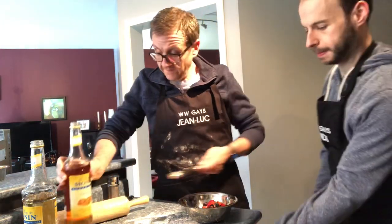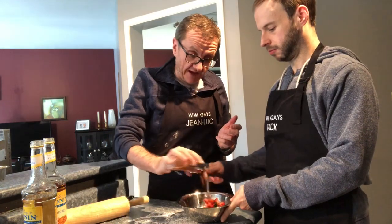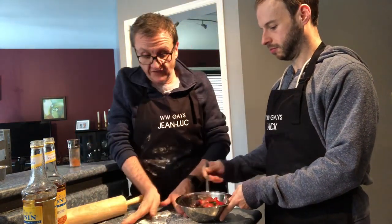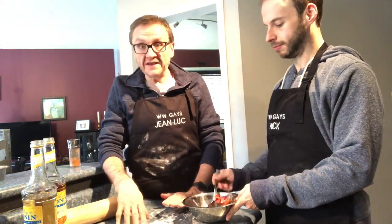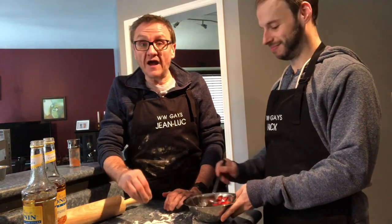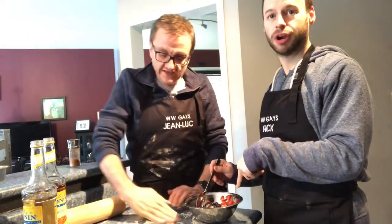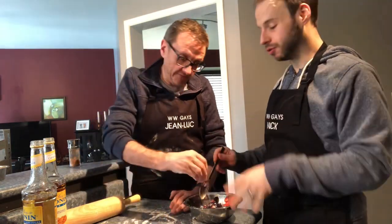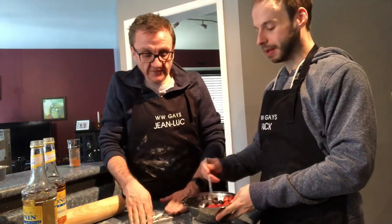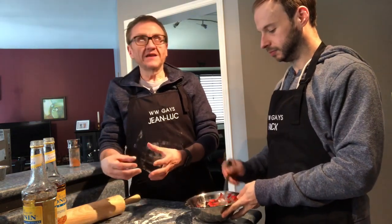Can you grab me a spoon? Then we're going to add a few sprinkles of cinnamon — not much, because it could end up adding some points, but just a little bit for flavor. And this flour on my countertop — I'm not going to add a lot, but I want to add something to thicken this up while it's baking. Since we're already at 1.5 points, this little bit of flour is not going to increase the points. It'll just help thicken the syrups as they cook inside the tart.